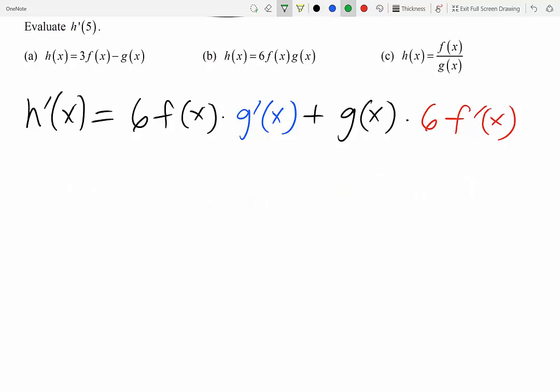Sometimes using the product rule can be a little bit tricky, especially when there's constant multiples like the 6 in this question. So oftentimes people will find another way to use the product rule that simplifies this process. Instead of treating the first function as 6 f of x, what if we just considered f of x the first, and g of x as the second, and considered that this 6 is simply a constant multiple?